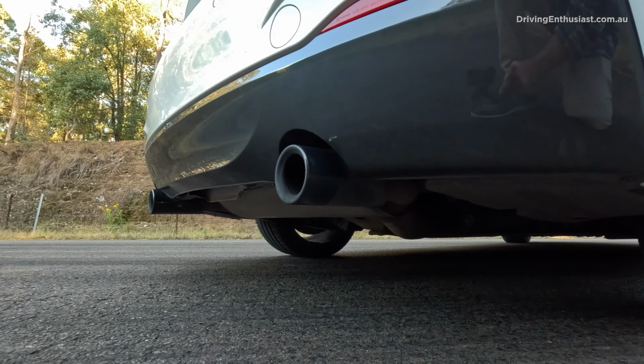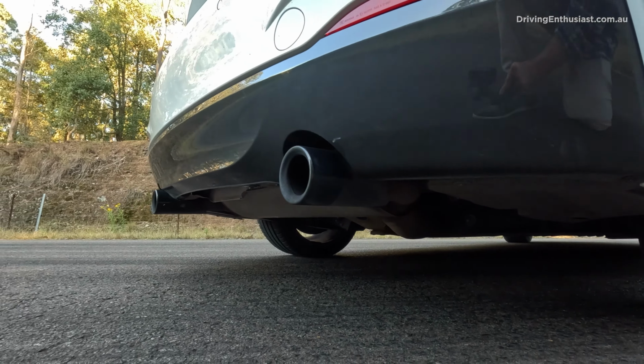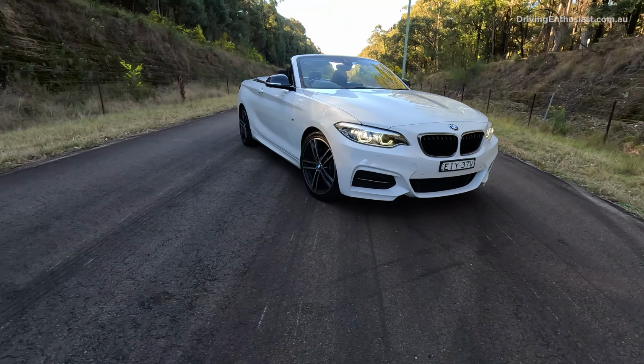I think this is going to be one of those cars that we look back at in 10 or 20 years' time and just think, what? So hang on, BMW made a small convertible, which is pretty rare even today, featuring rear-wheel drive, which is even more rare today, but it's equipped with a 3-litre turbo inline 6 engine. Huh? That doesn't make sense. Surely not. That was a concept or a special edition or something. No, this was just a standard mainstream production car.